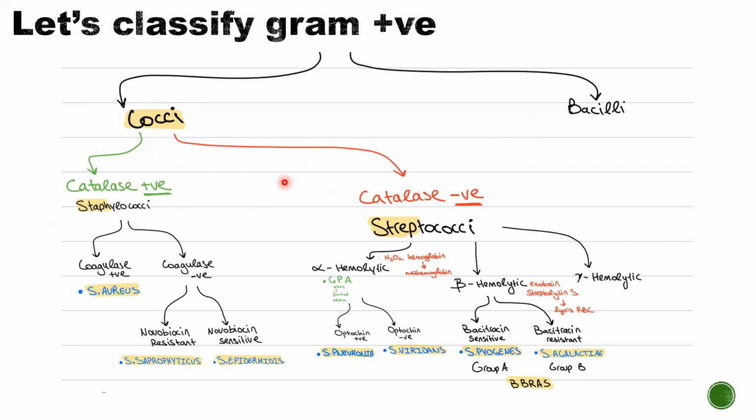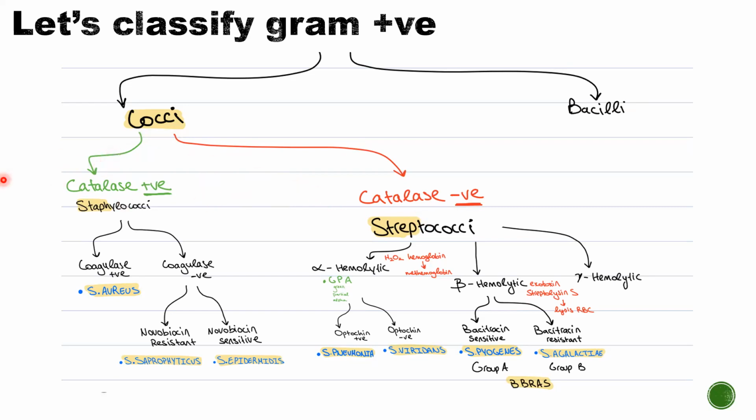What if we want to chemically know if we have staph or strep? I don't want to have to look at the shape to know are they lining up, are they clustering up? I want to do just a chemical test to know what am I dealing with. So the test for that is catalase. This is extremely, extremely important. It's very high yield. It's definitely going to be asked on. It's the first differentiating step in cocci, okay?